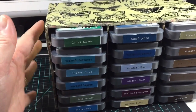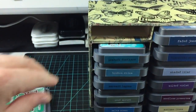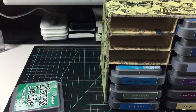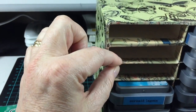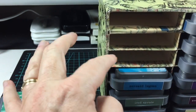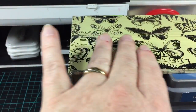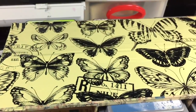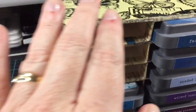So I was really pleased with how this has turned out. Now the inks do come out really easily, okay, so as you can see. I also put some washi tape between each one here, so it's all lined in between with some washi tape, and then I covered it with some wrapping paper, and I just love this wrapping paper. Isn't it gorgeous? Just heaps of butterflies.